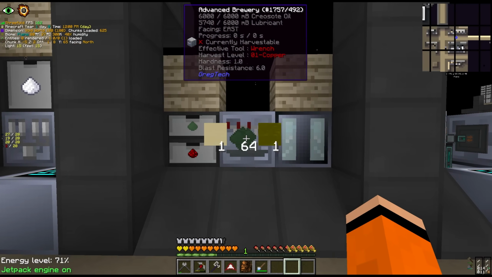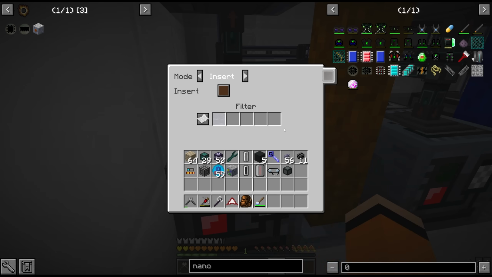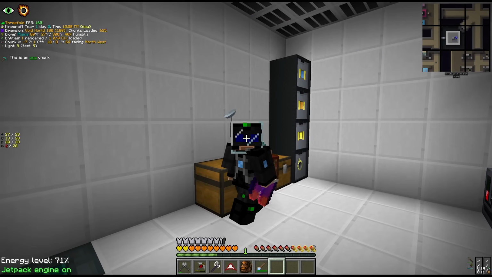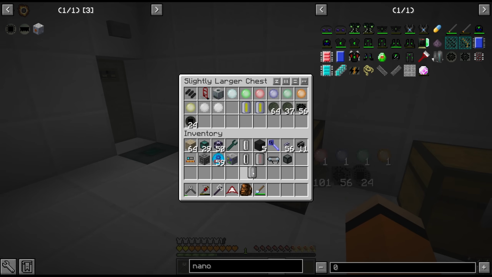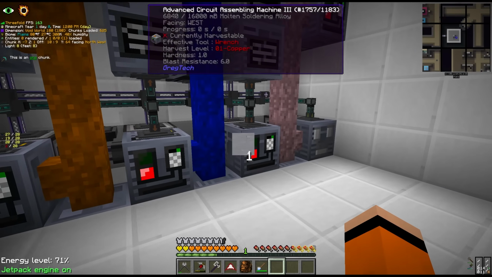The lubricant we are making over here in this brewery. And you remember earlier on we set up solder and alloy? Well, that should be filtered in these circuit assembly machines, although I think we are out of tin. That little mistake on the moon did not help us out today. We do have some spare though, in one of these chests. Yeah, we've got some solder and alloy we can work with today. So in theory, these should stay full of solder and alloy.